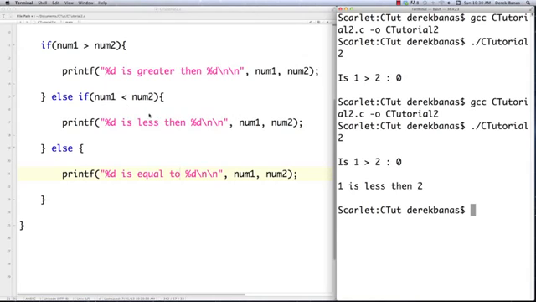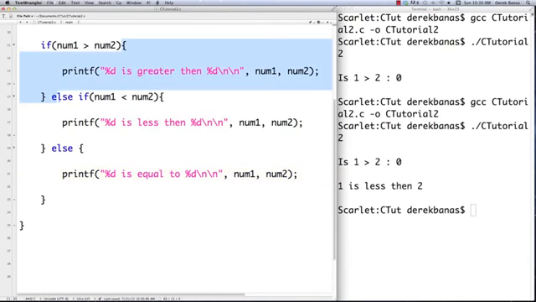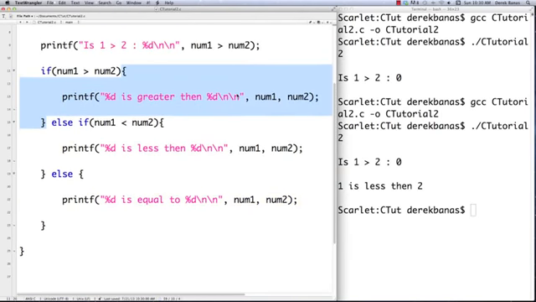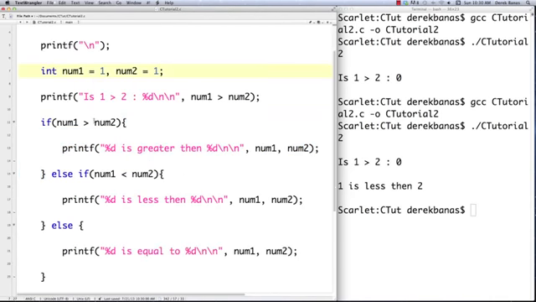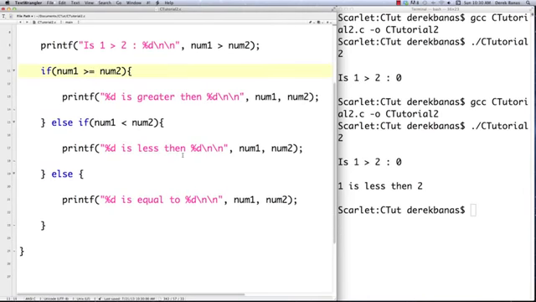Now, it's very important to remember if there was a situation in which 2 of these conditions were actually true, only the very first condition that is true and the code that follows it would actually be used. So for example, if number 1 is equal to number 2, like this, well, in this situation, let's say that we came here and we said number 1 is greater than or equal to, well then we are never going to get down to this point. Once a condition is true, the code that is between the curly brackets is going to be executed, and then every other if statement that follows is going to be ignored. So that's very important to remember. And we'll just get rid of that.